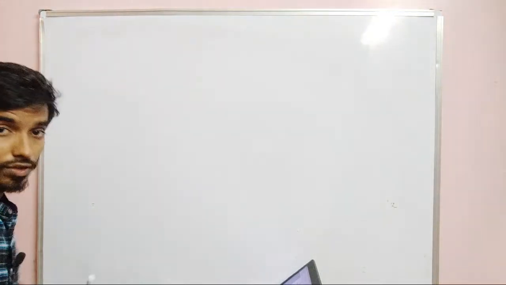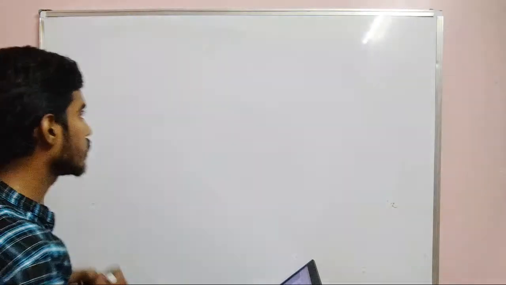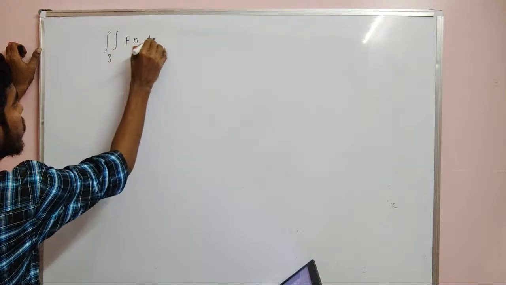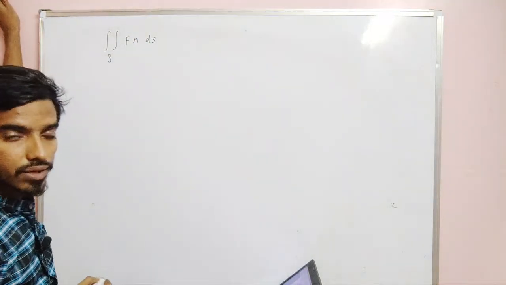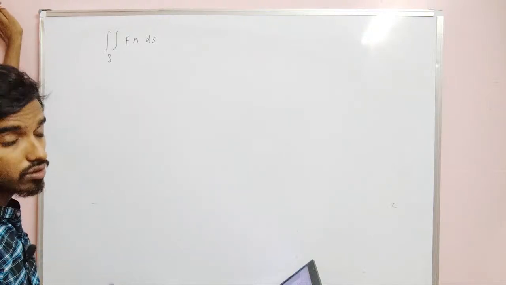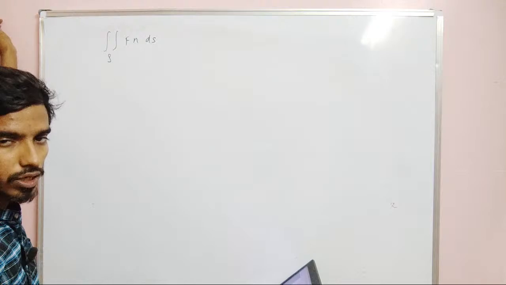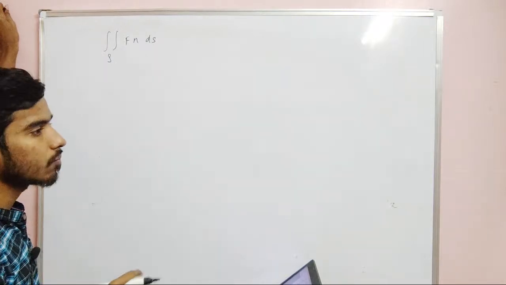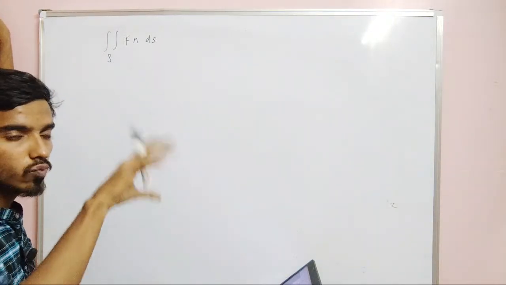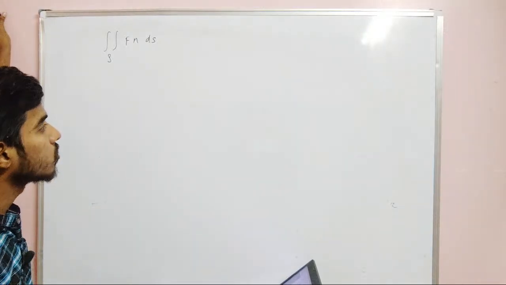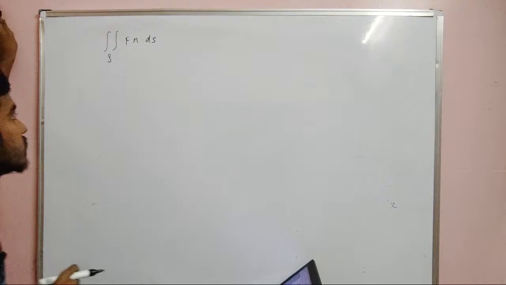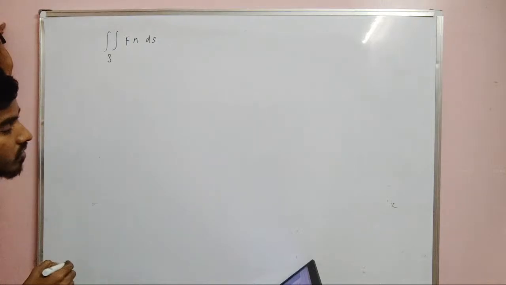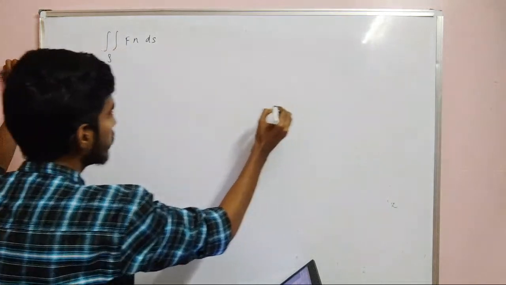Now the surface integral is, you have to listen very carefully, so please pay attention. We need to find the double integral over S of F dot n dS, and they have given the surface to be a rectangular parallelepiped. A rectangular parallelepiped is the same as a cube, so we can imagine both are the same structure but a little bit different. The cube faces will be squares, and here it will be a rectangular parallelepiped. So we need to find the surface double integral over S of F dot n dS. So first we will make a diagram.